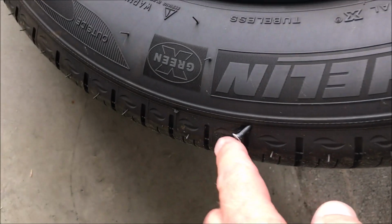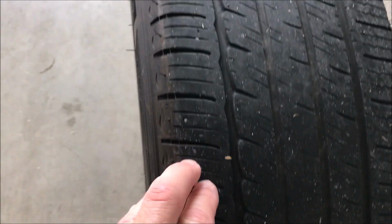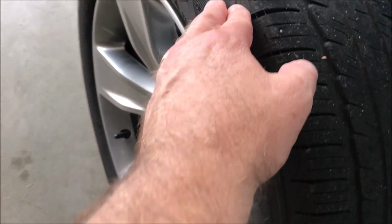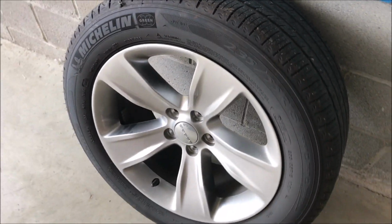Let's take another look at that screw. You can see it's right in the sidewall, and I'm nervous about them. They're not going to want to fix that. But I also noticed something else here. The tire still has a decent amount of meat left on it. Where are you at? Right there. Look at that. I've got a nail right there as well. So we're going to end up having to get 2 patches done on that tire.